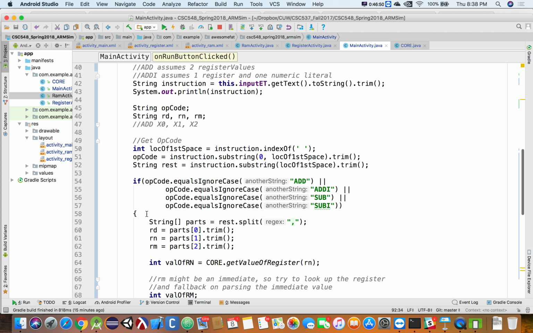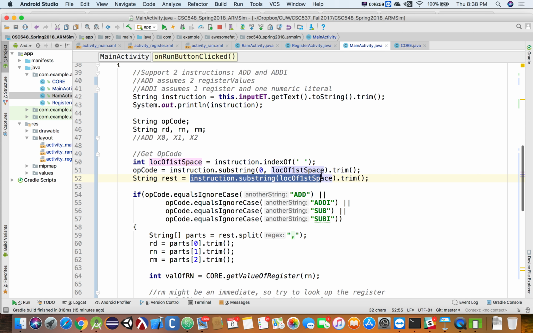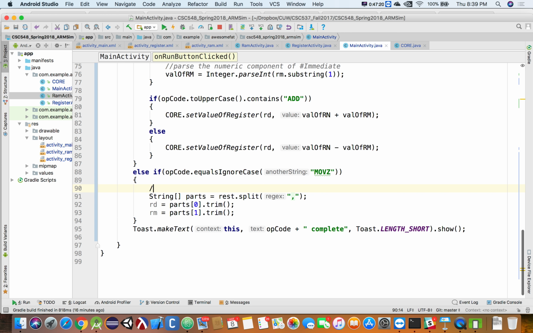Rest was all of our comma delimited stuff. So we got our opcode right here. And then rest was like the X0, comma X2, comma X3. So that was everything other than your opcode. So then when I split that on commas here, for this example, that should give us whatever the name of the register is in bucket 0, and then whatever the immediate value is in bucket 1. Because we're splitting it on commas. Yeah, so rest is going to look like something like this. X2 100, something like that. Now, when we load it in there, is it 100 or is it always like this?